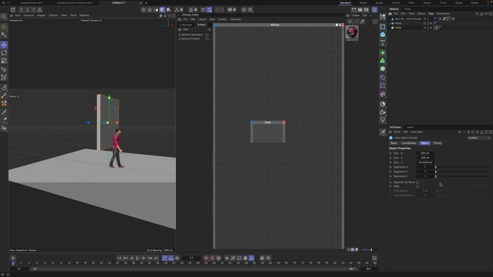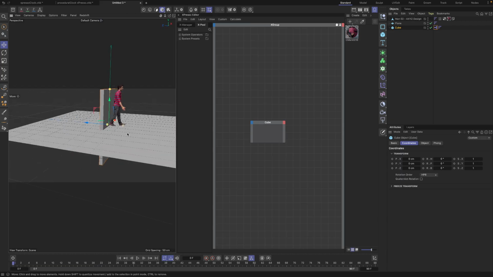If I make it an input, that means that I should connect another property to this value. But I want this to change another value, right? So what I need to do is, for example, I'll just zero out the coordinates of this, 0, 0, 0. So it's at the center.